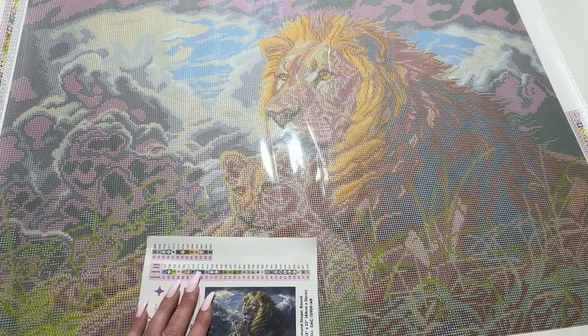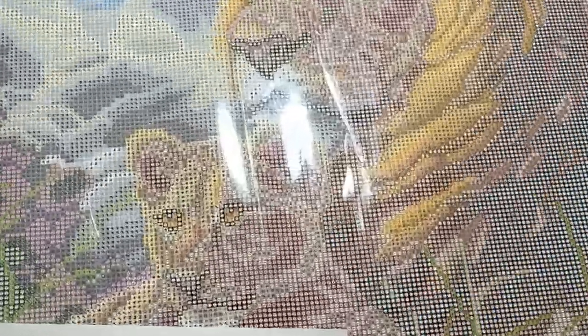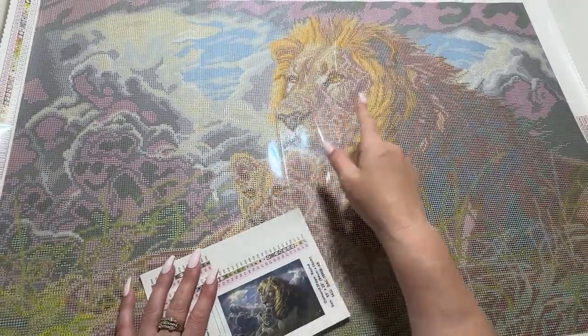If you're new to Diamond Art Club, I will bring you down into the drill field and you can see just how clear those symbols are. They are very, very clear. It's very rare that you get symbols that are unclear with Diamond Art Club. It does happen, don't get me wrong. They're not infallible. They're not perfect.